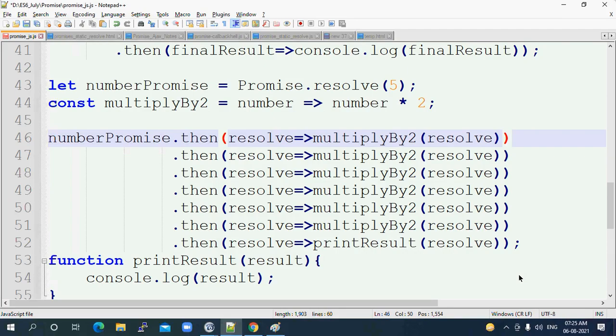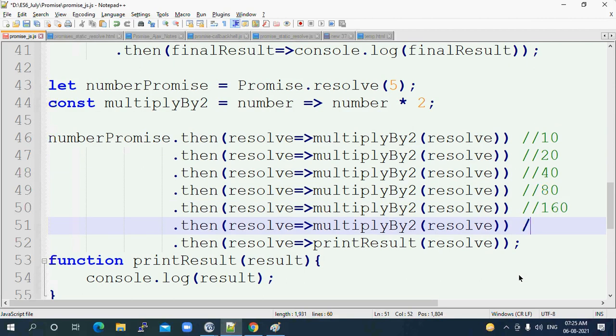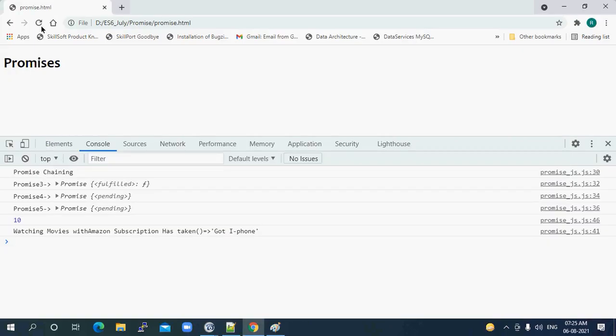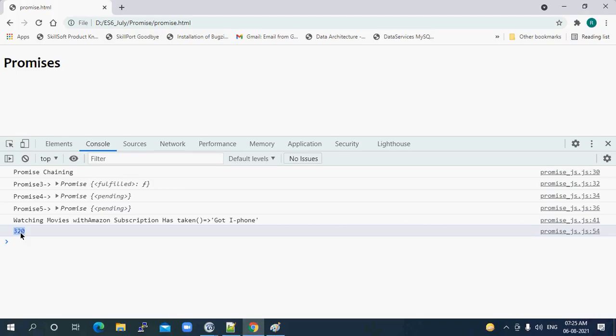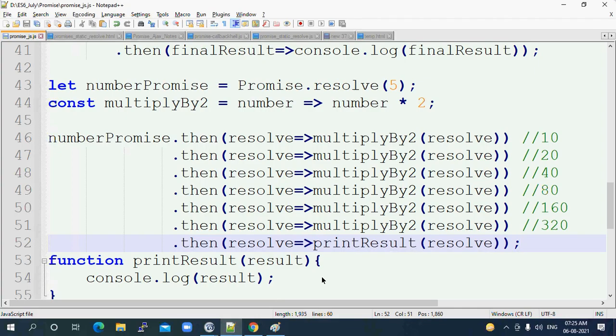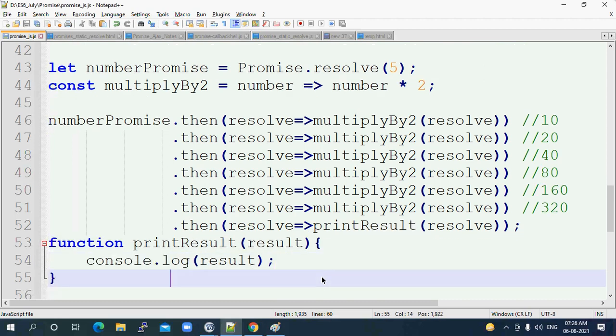Okay, first time it will be 10, right? Then 20, correct? Then 40, 80, and exactly, 320. Great. Now finally we will see the output of 320. Now, hope you understood promise chaining finally, correct?